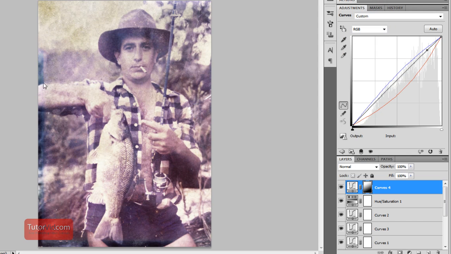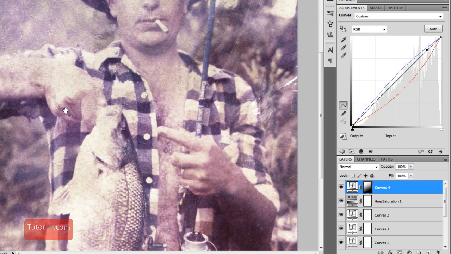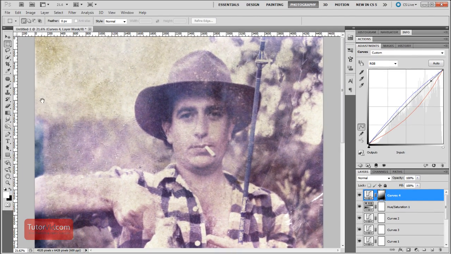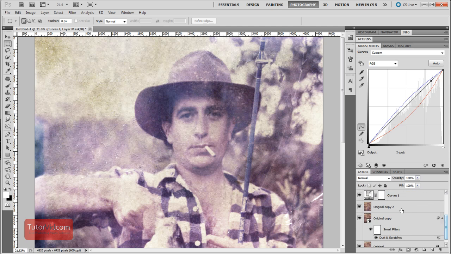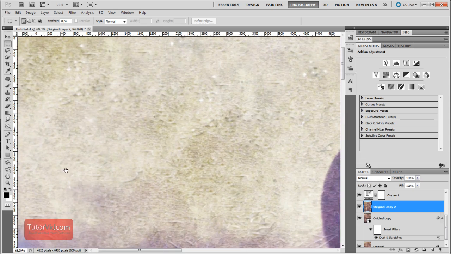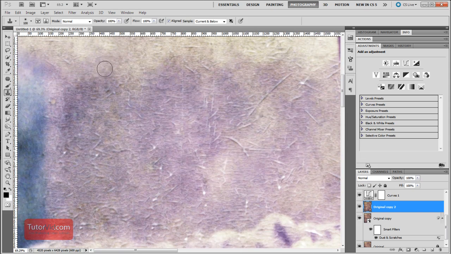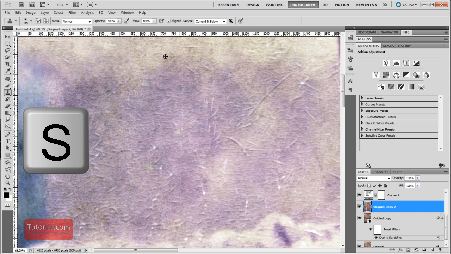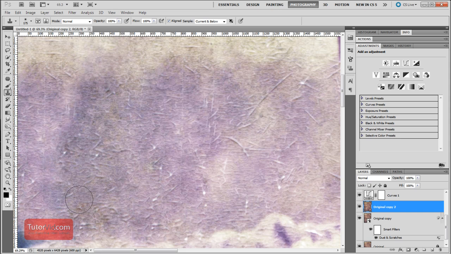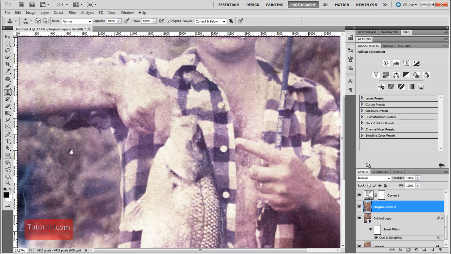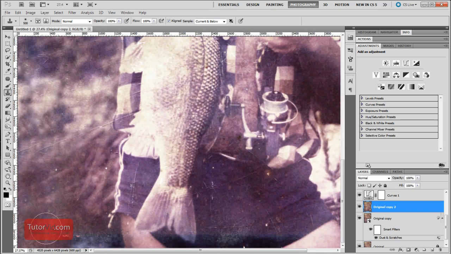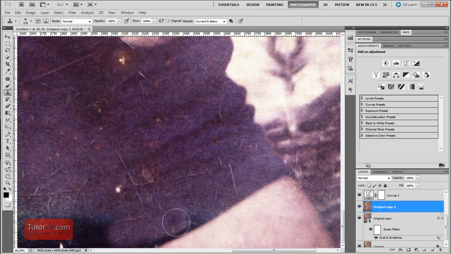Now you can see this image has been stored in an album or behind a frame or something, and along the edge there's a bit of a color tone change. Either you can do a layer mask and create a curves layer for that to edit just the inside or the outside, or you can just clone. And I think that's what I'll do. It is sometimes just as easy. So I'm going to use the clone tool with the S button and just quickly fill it in with color from the rest of the photo. Since it's just on the edge and there's not much detail, it'll be pretty accurate.